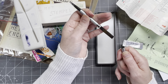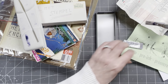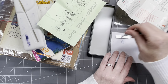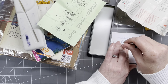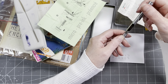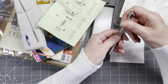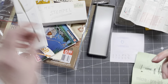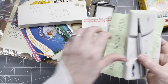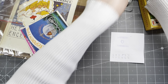Oh, wait. Oh, look, there's a stamp here. Yeah, and then you flip it over. Oh, found it! Found it! Give me a piece of paper. Does it stamp? It does! Oh, cool! I didn't know. Well, we figured it out, guys. Where's the ink then? I don't know, but I love it. So yeah, I found a stamp. It's really cool. So, yay for the instructions. Pen with stamp. Never seen anything like it, have you? I'm going to clean it up a little bit later.